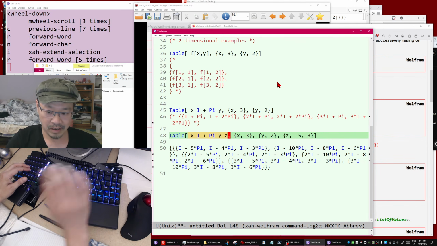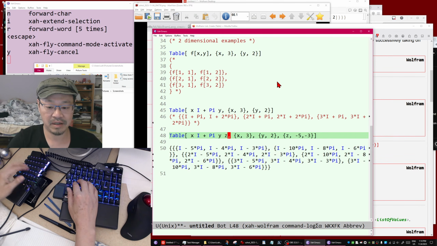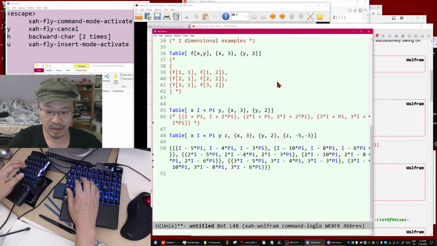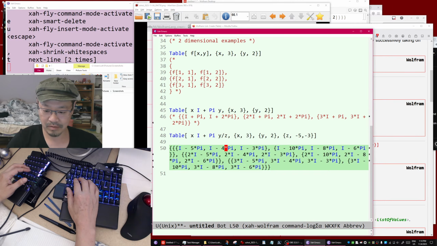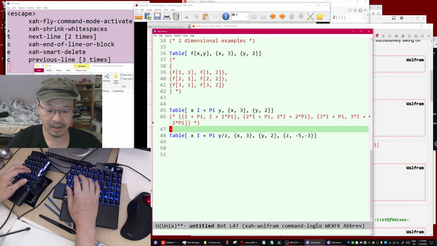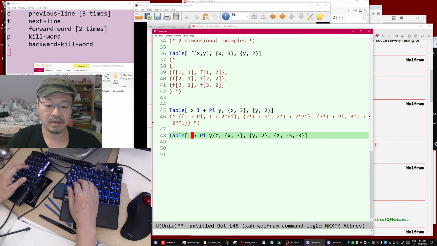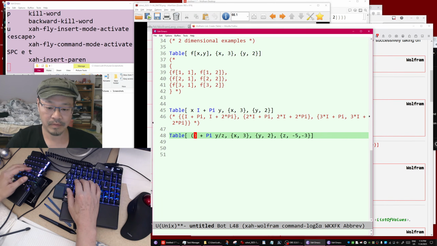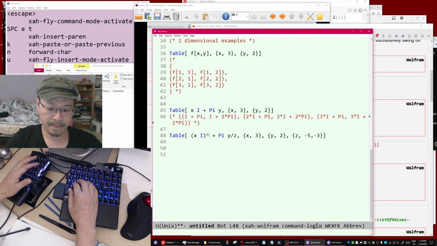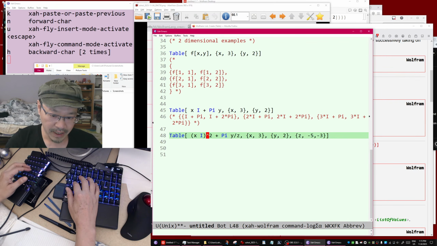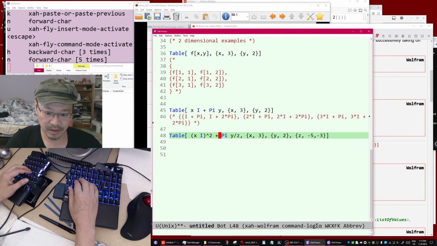And it can also contain fractions. Let's actually try a fraction example, because that's fun. So delete that, and now let's say this squared: x times y squared plus pi times y over z.